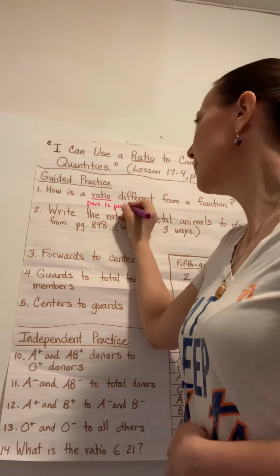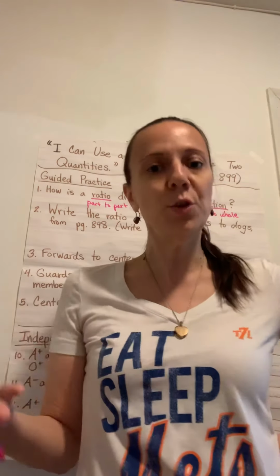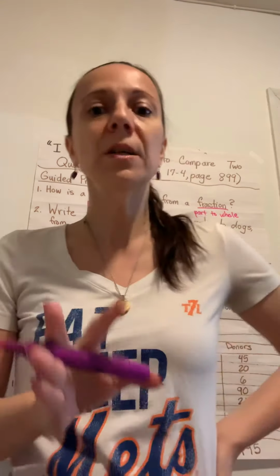So we all remember our long time of learning fractions where we talked about the numerator and the denominator. So in a fraction, let's say, for example, I have the fraction 2/3. That means the part I'm talking about is 2 out of 3 altogether. So for example, let's say I have some cats and dogs. I have 3 animals altogether and 2 of them are cats. Then I would say 2/3 of the animals are cats because there's 2 cats and there's 3 animals altogether.